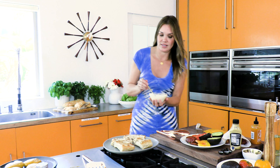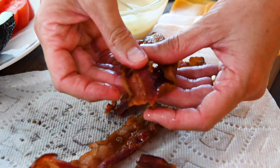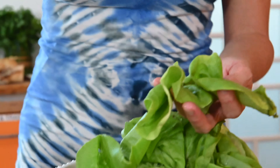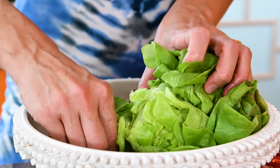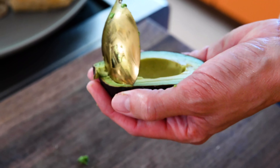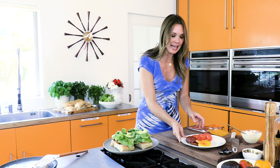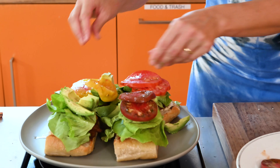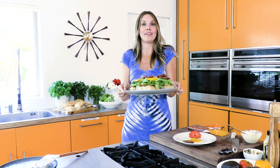Alright, so first our aioli — let it get into all the little crannies. Next, we'll take our bacon, cut them in half — everybody gets their bacon. Next, our burger. I love the crunch from lettuce. Like, this burger is so decadent, it really needs that fresh, crisp crunch. Now the avocado — we already scored it with our knife, so we just run a spoon through and take it up. These are loaded, but now we need to add our tomato, ever so gingerly. Finish it off with a little salt and pepper. Loaded turkey burgers — enjoy, and happy 4th of July!